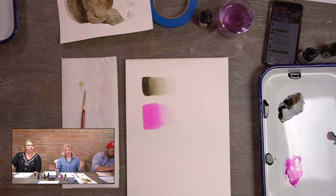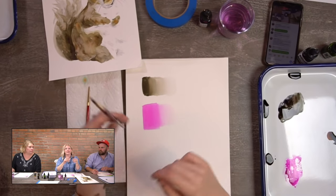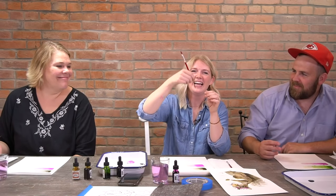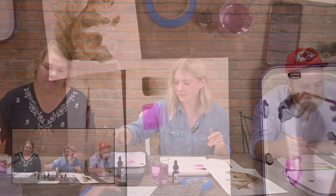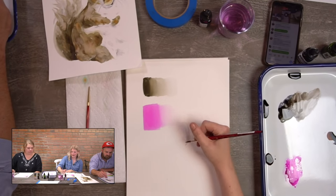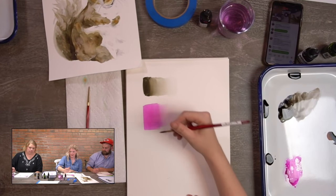The next thing to practice is the tail whooshing motion. Round brushes have a big belly and a nice fine tip, so you can get a thick stroke and thin it out depending on your pressure. Grab some paint with a little water — we want it lighter — and practice this whooshing motion that thins out at the top. I like to push the brush away from me and lift slightly as I go out, and it thins at the tip.